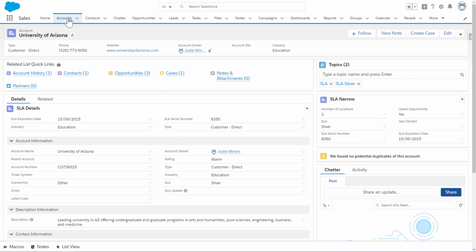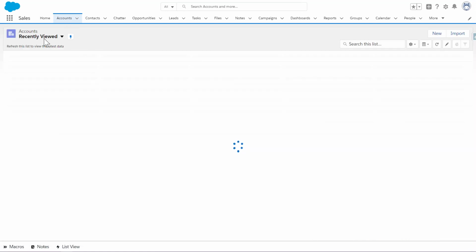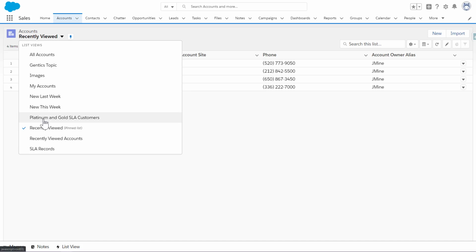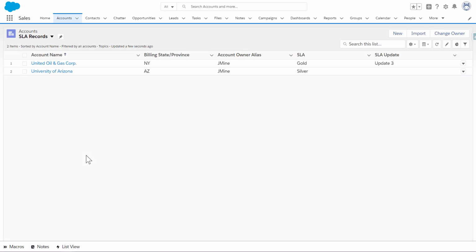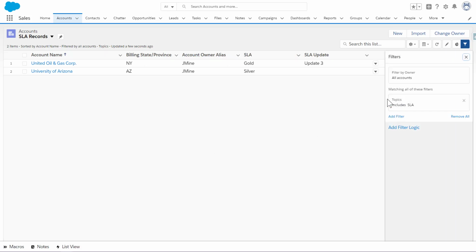So then we can come back to our account list view, and we can choose any record with SLA, and we can see why we've got the two topics, because this one covers any of the records that have any level of SLA. So we've got the one topic that says SLA, and this is all of the records that have all of those SLAs.